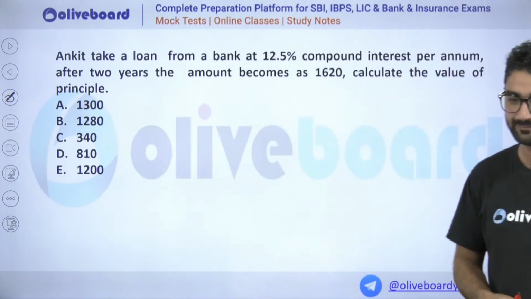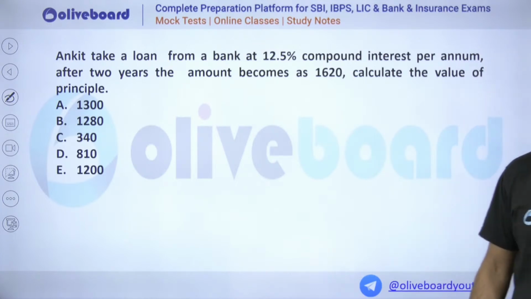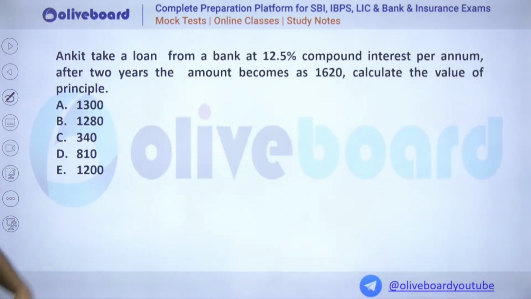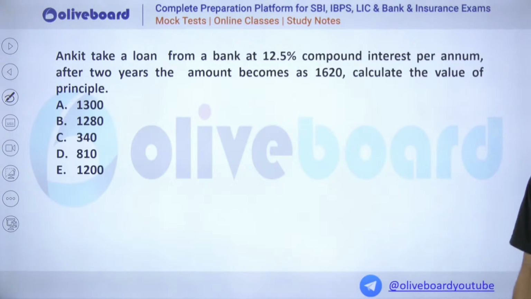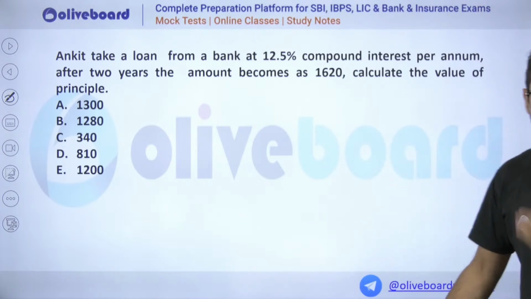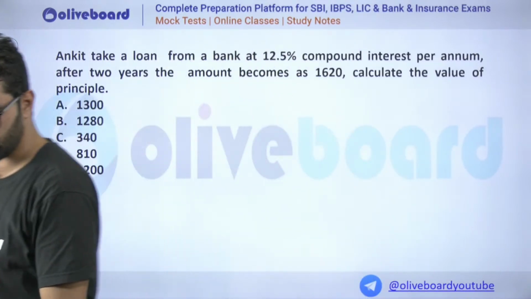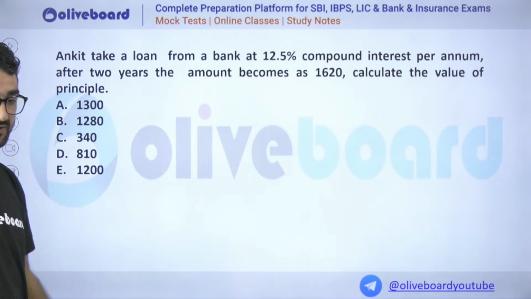Yes, let everyone join. Okay. One method I told you, a simple one. I will tell you one way again. I have told you one method, how to do it. One more method I will tell you to solve multiple problems. Don't use the formula. I request you, don't use the formula. Do you know why? Because when I raise the level of the question, definitely you will get stuck if you use the formula. Yes, 1280. Divakar has given me the answer. Amal Mohan has given the answer as B. Without the formula, we have to solve these questions.